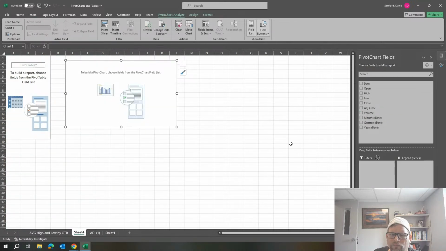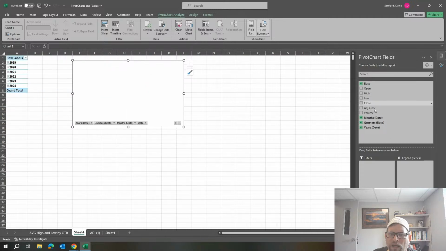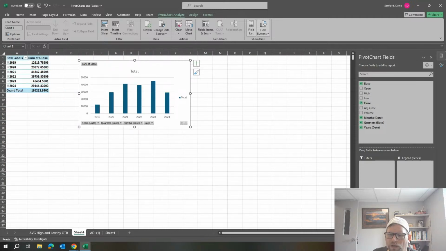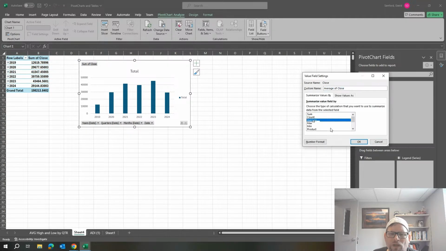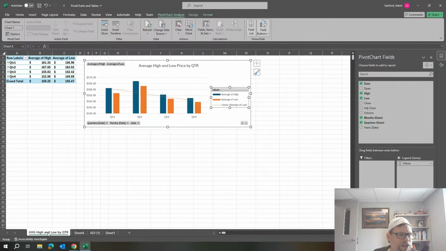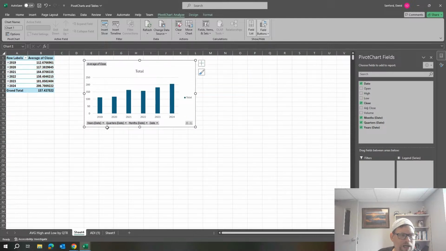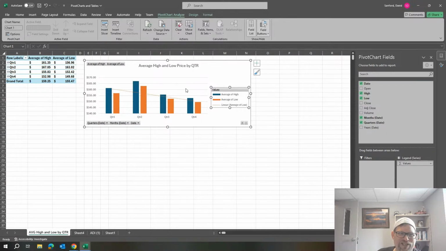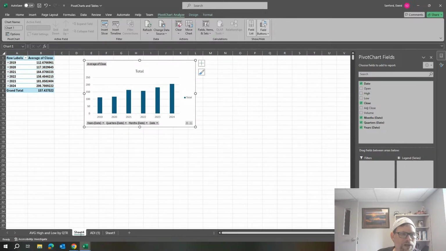I'm going to choose date, put that in the same spot. And this time, I want to look at just the close, and I'm going to look at the average. It doesn't really matter because I want to test something and see if they fixed something. Okay, so now if I go back to this one, they did fix it. In the previous version, for some reason, they had broken this. If I added a sheet that did this, I could go back to this one and it would change this one to match the new sheet. This one here, I would just say AVG close.